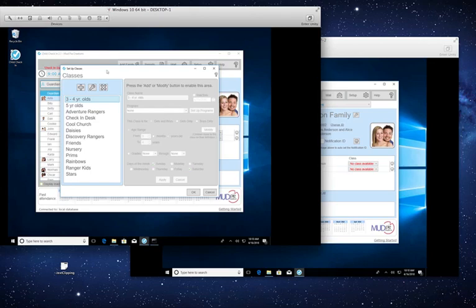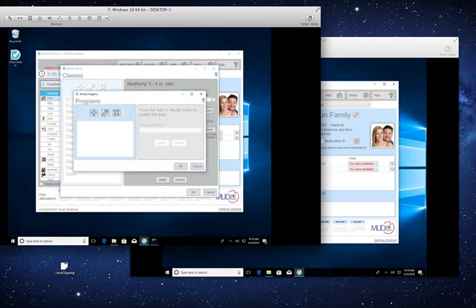Okay, so I'm going to set up two different programs, one for preschool children and one for school age, and I'm going to put classes into each of those. So I'm going to choose the setup button for my 3 and 4-year-olds. And then if I look at the program, there are none. So I'm going to first set up some programs by clicking on the Setup Programs box.